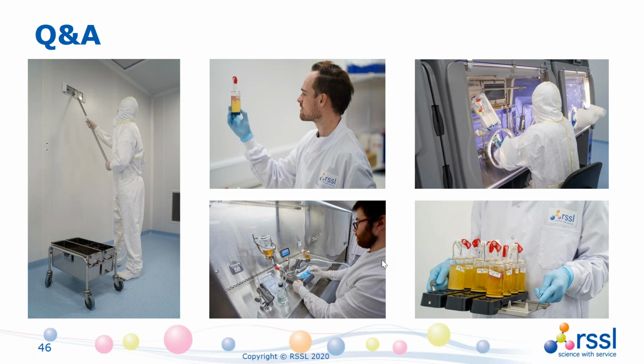Now, this can happen with small volume products, so particularly where we're testing vials of, say, 5 or 10 mil or smaller. Here, it's often better to bulk them up into a larger volume and to filter that one single volume, which is another way to try and avoid that filter drying. And that's partly because the drier the filter becomes, the harder it is to filter, and the more chance there is of building up residues on the filter, which then become harder to rinse. So you get stuck into a vicious circle.